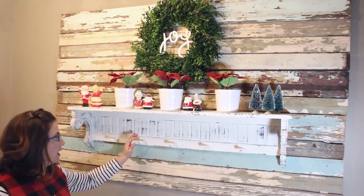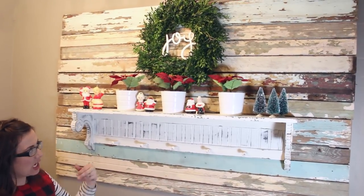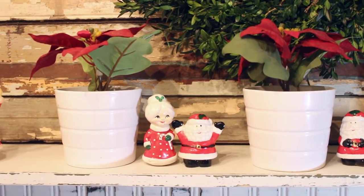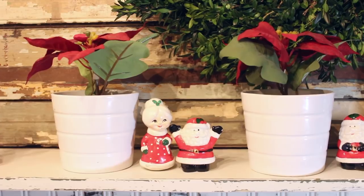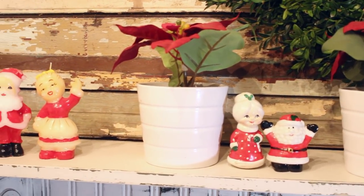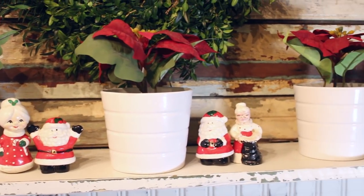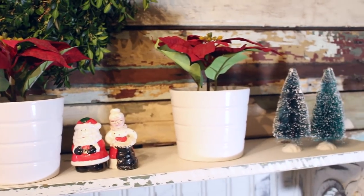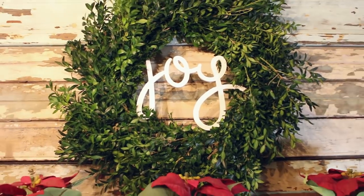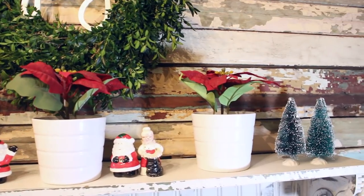If you've watched a few of my videos, we have our Goodwill shelf and my chippy backdrop that we made - I like to change it out for the different seasons. I've got my poinsettias and pots from IKEA, my vintage Mr. and Mrs. Claus collection - these are actually candles - a boxwood wreath I picked up at Trader Joe's, and a 'Joy' from Brooke at Start at Home. Check out startathome.com for all her cut-out words. Then some extra bottle brushes left over from some Christmas scenes we did.